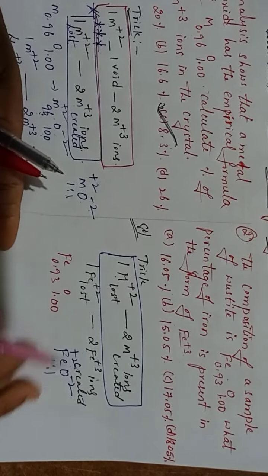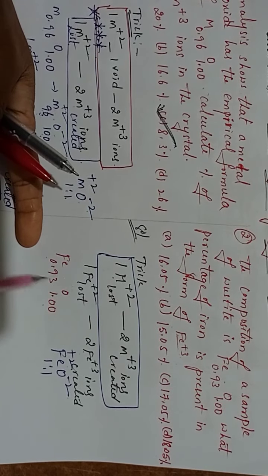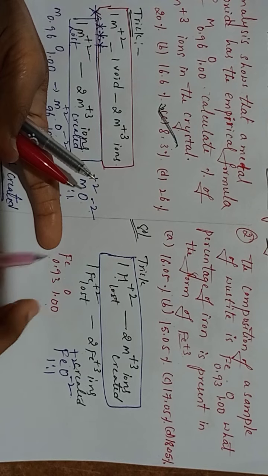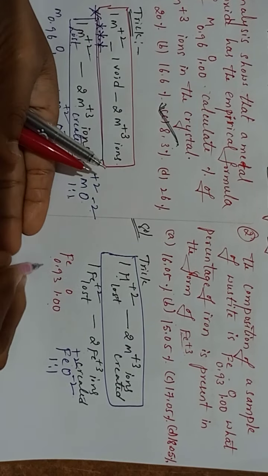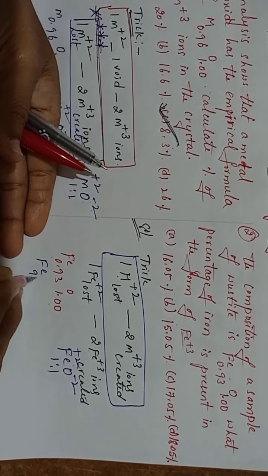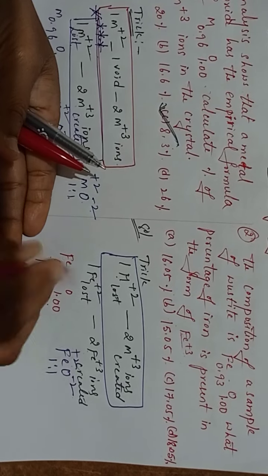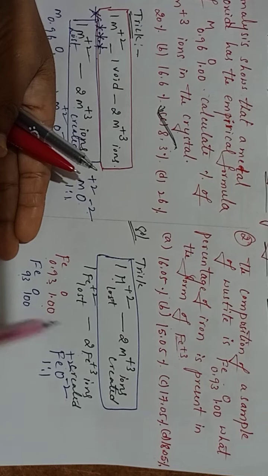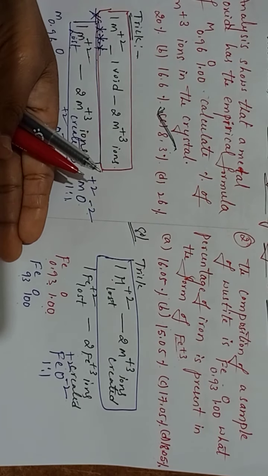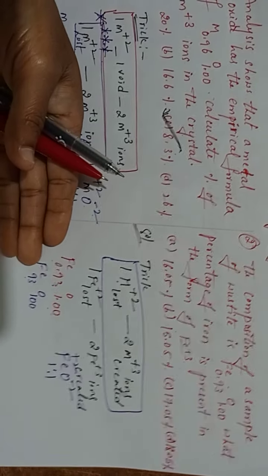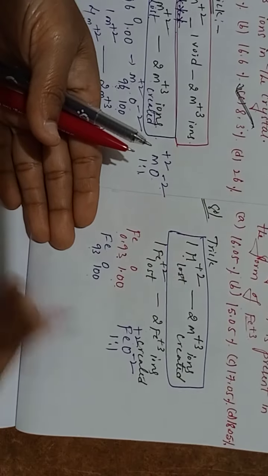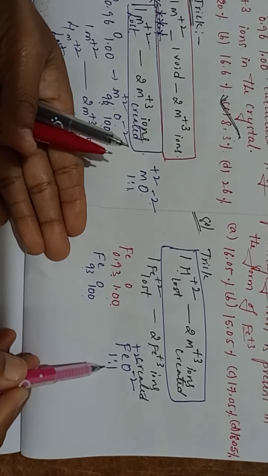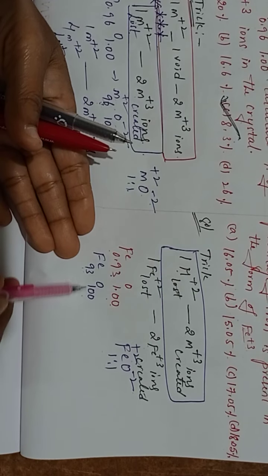Correct? But in this case, if you see, just multiply this number of ions, iron, oxygen, then how much you will get, students? Iron 93, oxygen 100. Just multiply with 100, students. 0.93 into 100, 93. 1 into 100, 100. Clear this one? So just you multiplied. Then see, students, they both are in the same ratio? No, it is not in the 1:1 ratio.